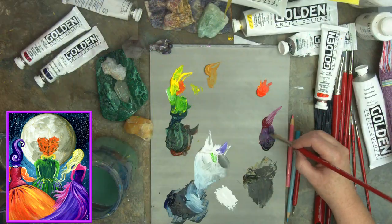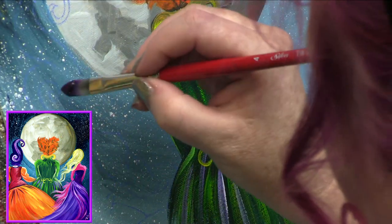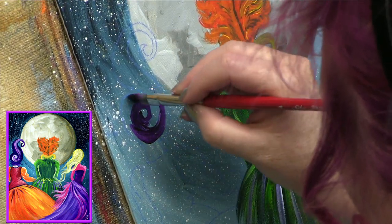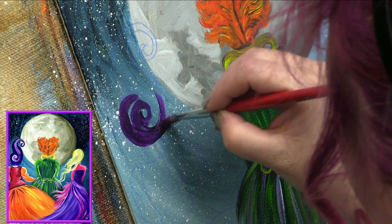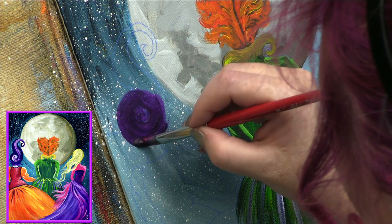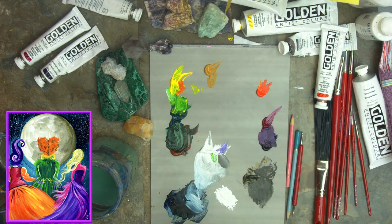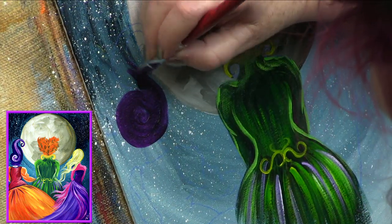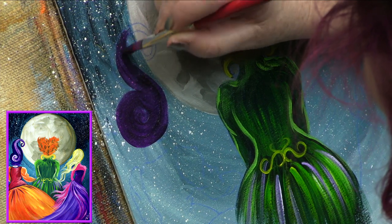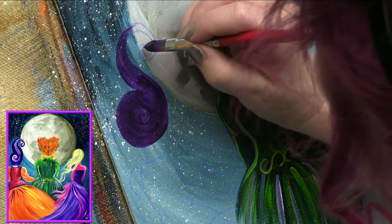So I'm mixing my quinacridone and my purple together, more to the purple than to the quin, and I'm going to paint the first part of her hair. I follow the swirl. So see, I've got this little swirl. Even in the brush stroke, even in this plane, I'm putting in the swirls so that as it comes up, the brush stroke implies the shape. I'm going to trim in and try to make this as whimsical as I can.